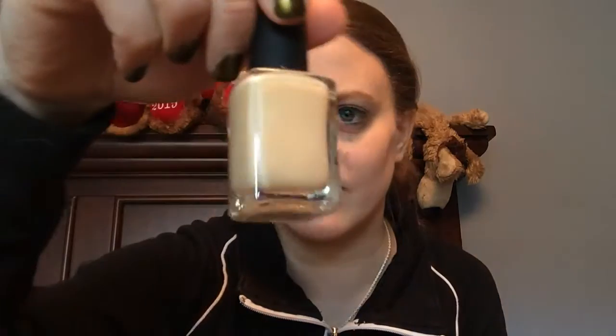Those are the polishes I got, but I also picked up a few extras. I got their All Your Base Ridge Filling Base Coat — the cream colored one — and I also picked up their Crystal Coat top coat. I'm just one of those people who uses the matching base and top coat from whatever brand I'm trying, because I think it works better — although it probably doesn't matter. Is anybody else like that, or just me? Last but not least, I got Cute Cuticles Purity, which is just a cuticle oil I wanted to try.